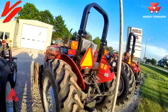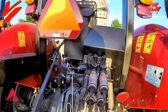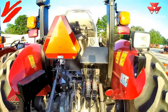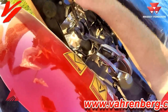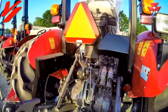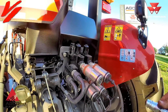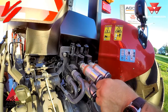Now moving up to the 2600H series, which features a different style of coupler. This is a 2607H that comes standard with two sets of rear remotes. This is what they call a hydraulic assist coupler. One tip: if you shut your tractor off and move your levers to relieve any pressure that's built up, that is one of the easiest ways to successfully connect your coupler tips. With the hydraulic assist coupler, you just push in on the hose and it snaps in. Push in and pop out to disconnect — a little bit of oil comes out, which is normal. Put your plug in to keep it nice and clean.